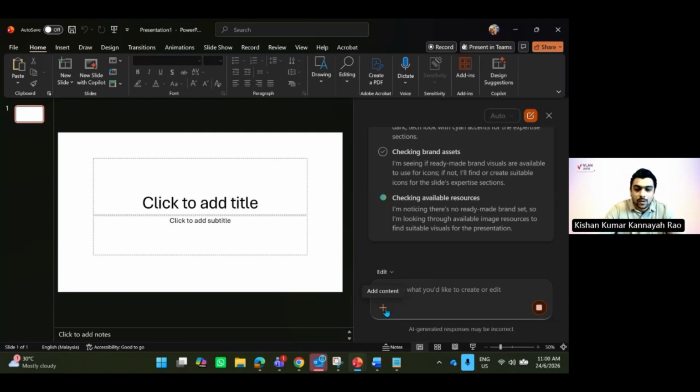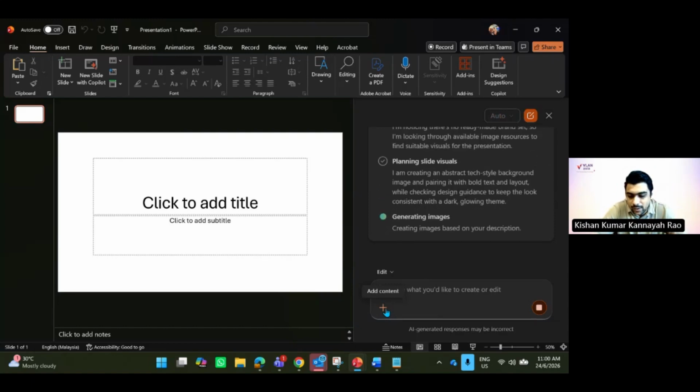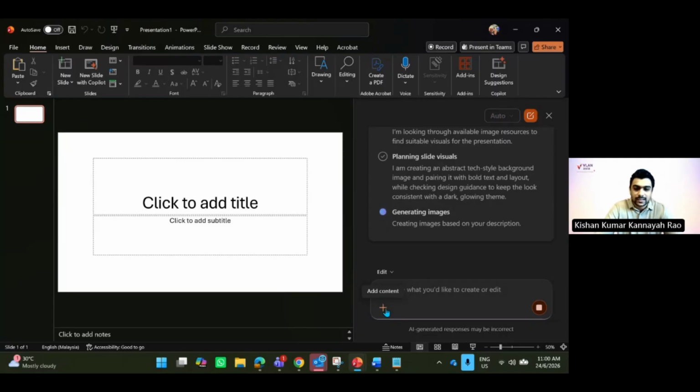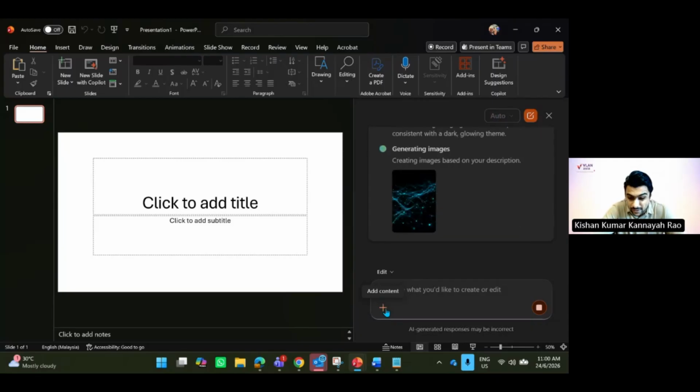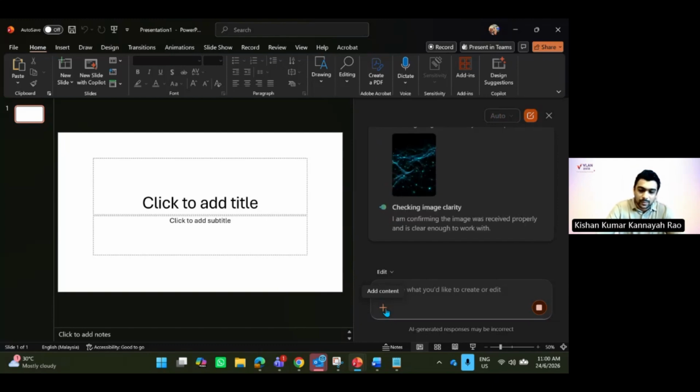Usually when we compare the timeline between Word, Excel, and PowerPoint, PowerPoint takes some time, but it's not hours, just a few minutes. In Word and Excel it happens within a few seconds or maybe a minute. When it comes to PowerPoint, when you upload a lot of PDF documents, maybe one document consists of 10 pages, you might be asking it to prepare 10 different slides. So it will take a few minutes, or maybe 5 minutes.